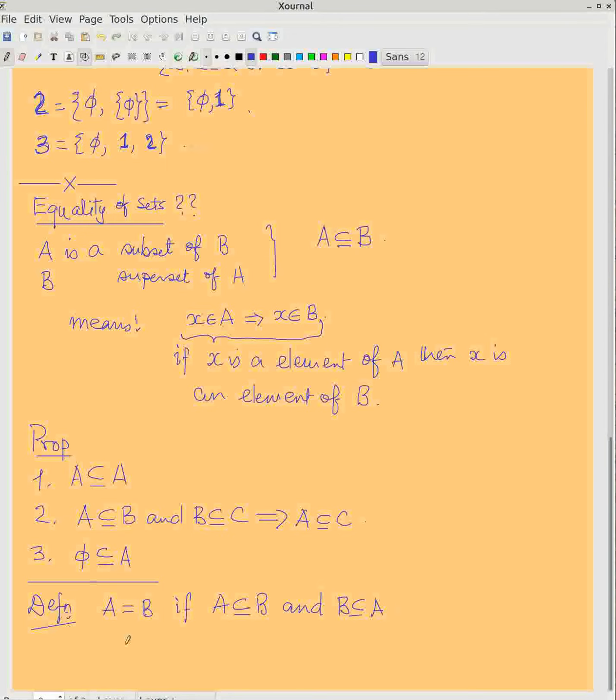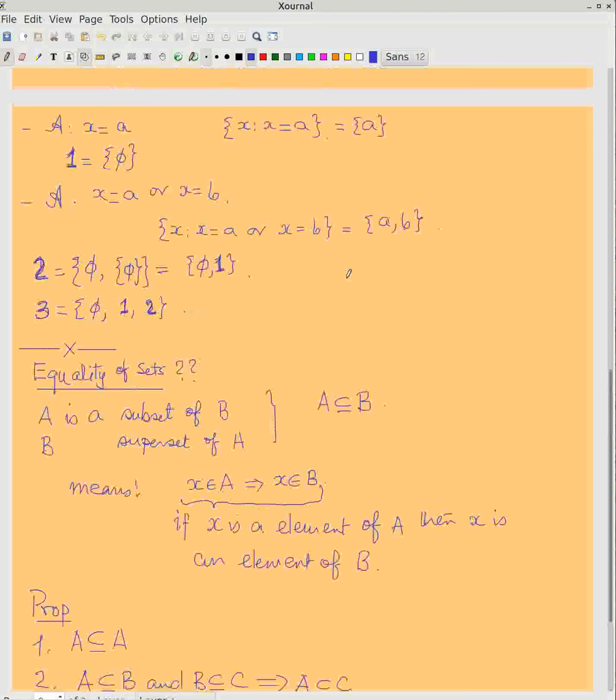Coming back to this equality, therefore, there is a nice thing over here. This is same as, right? Because this set, B is a member of this and so is a member of this. A is a member of this and so is a member of this, and therefore these two sets are equal. So this one follows from the definition of equality.